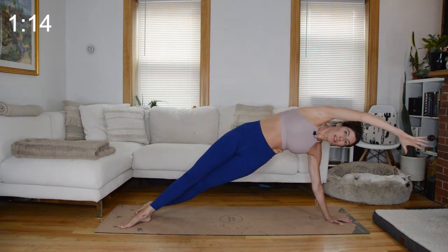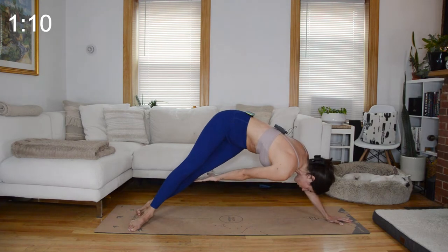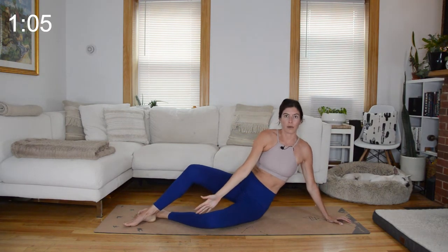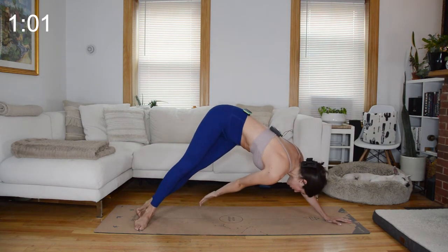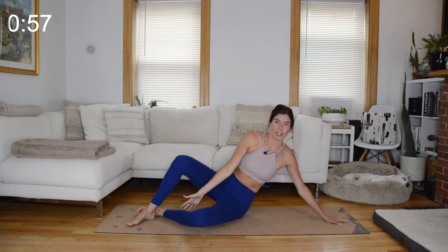All right, now we're gonna add in that thread the needle. So from the top, you're gonna kind of pike the hips up and you're gonna reach this left hand towards your legs. You're gonna open back up. You open up through the knees as you lower down. We lift, reach and twist. Open back up, bend the knees to lower.